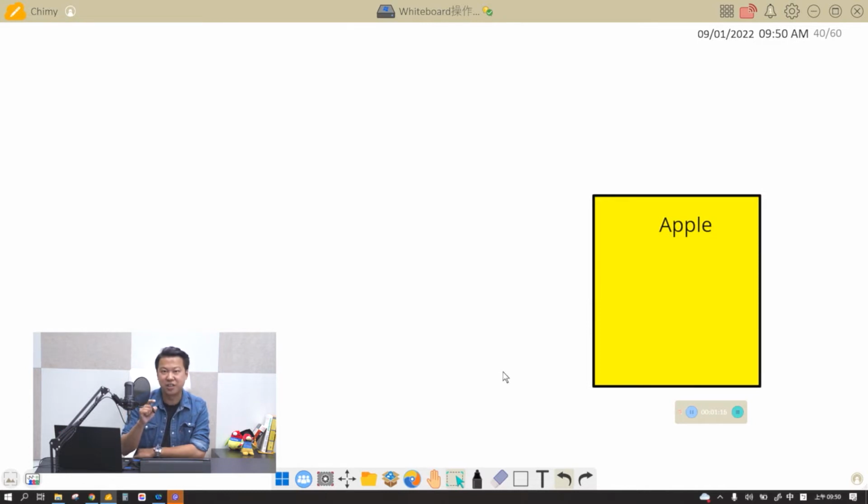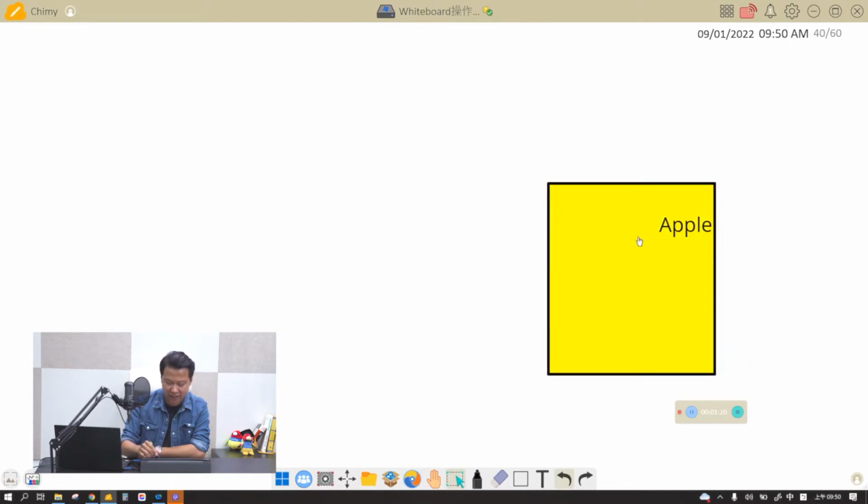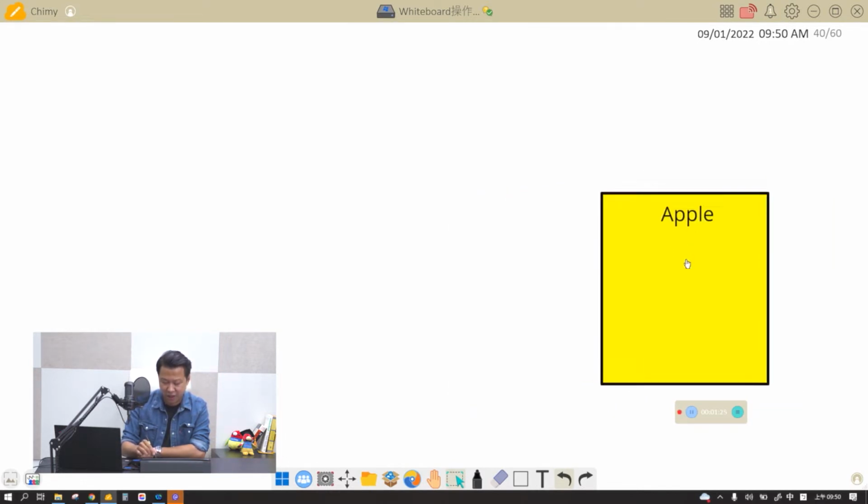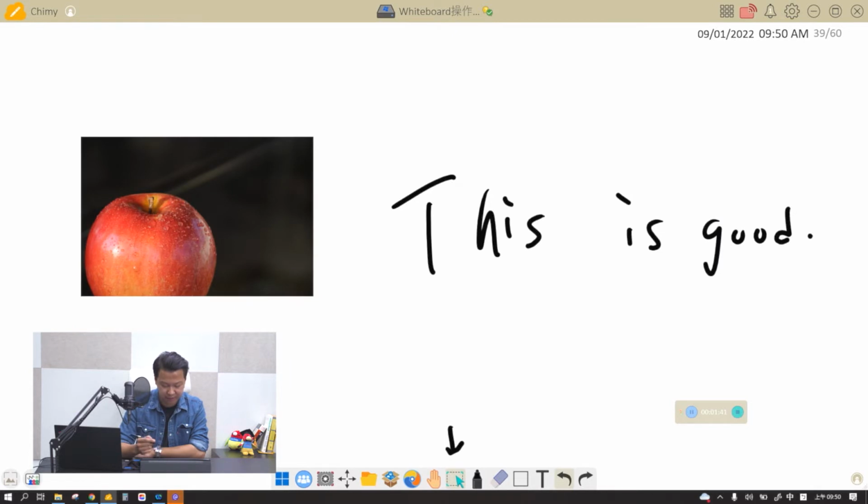If my student did not click precisely, they're going to drag the bottom instead of the apple. So you have to lock the bottom. So even when the students are dragging, they're not going to misdrag the box underneath. They're going to drag the apple on top of it like this. So locking your object is very, very important.